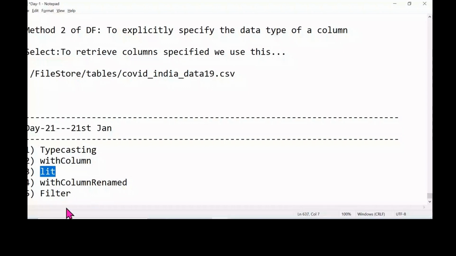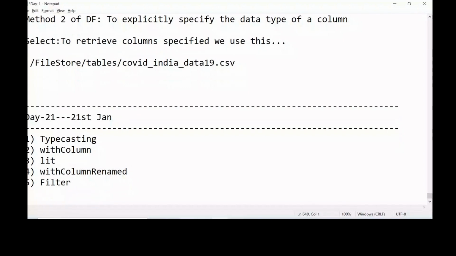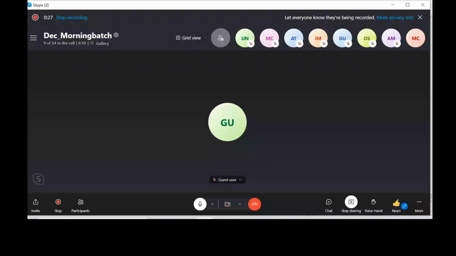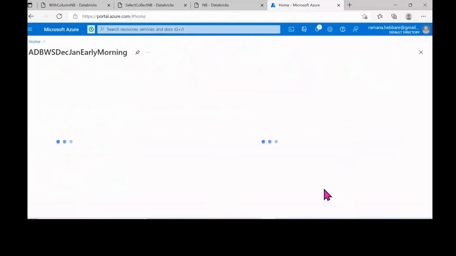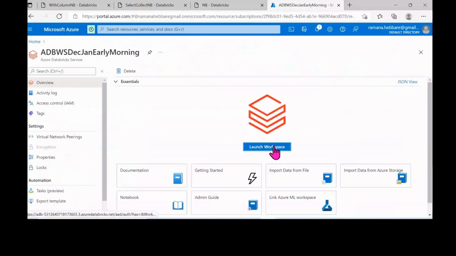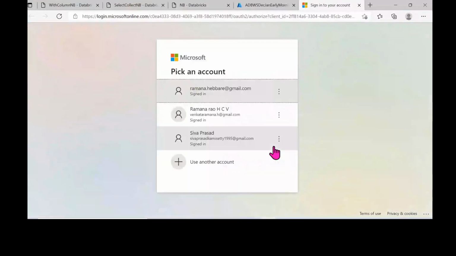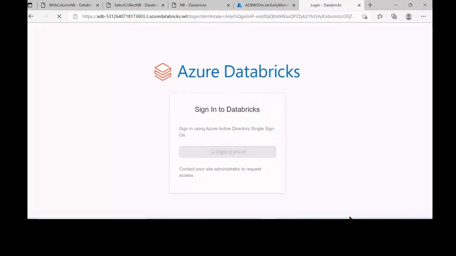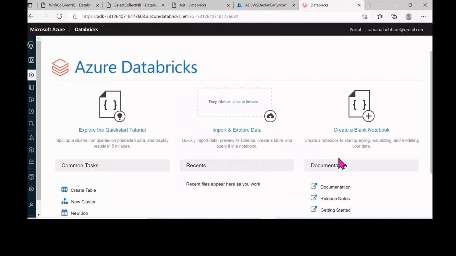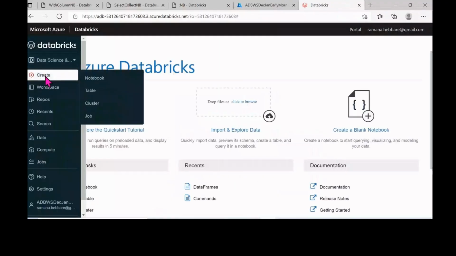All right. So let me go to the Databricks portal. This is our Databricks workspace. Launch the workspace. Create a new notebook.